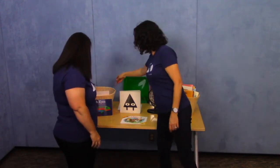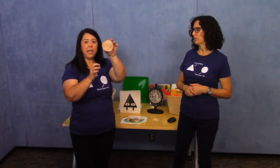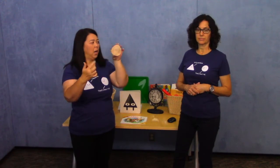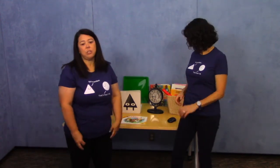I agree. You know what? I have one more thing I want to share right now. Ooh, I like it. This is a piece of, can you tell? A tree, right? It's like a tree slice. I call them tree cookies. But what shape do you see with our tree cookie? What shape was the branch? It looks a lot like a circle. A circle. Mm-hmm. Isn't that cool? Yes. So there's lots of shapes in nature too.